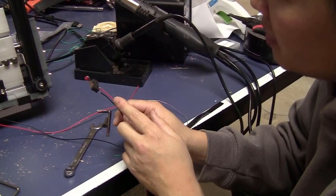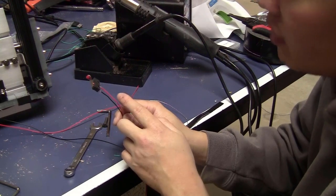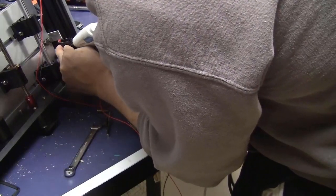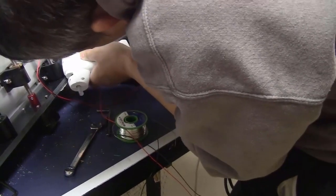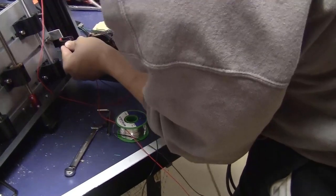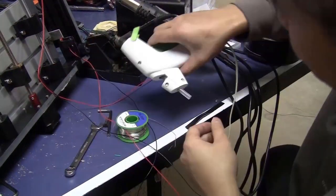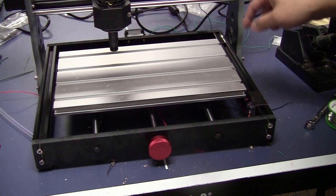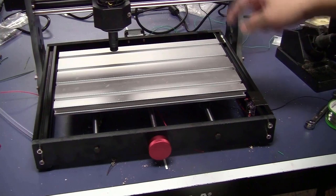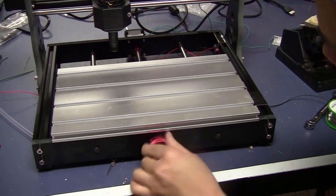I prefer to use the same color code for all the switches, like the black wire for the common pin and the red wire for the normally open pin. Now I have the switches on the Y-axis. That makes sure that when you move the Y-axis, the limit switch has to click before you reach the end of the axis.